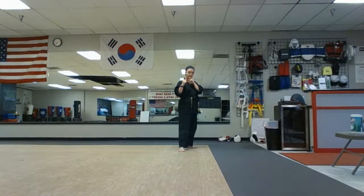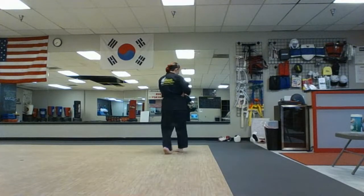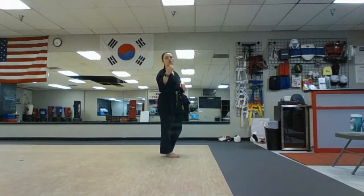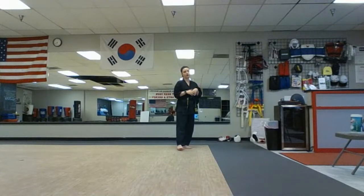Do you want to take a step for the side kick? Yep, that's what makes it a 360. So the idea here, if my right leg is in front, I'm kicking with that leg that's initially in front. So that's why we take that step, so we're able to do so. It's basically a step, turn, spin, but we call it a 360.